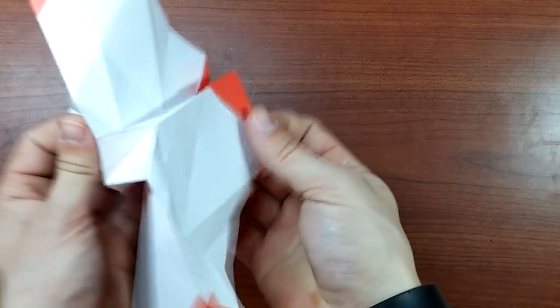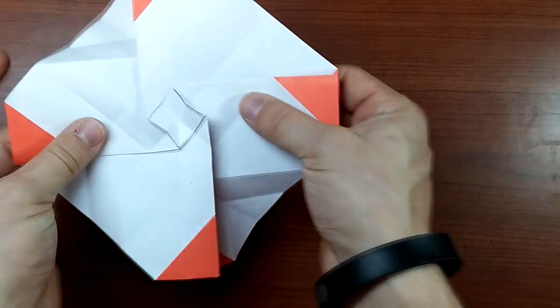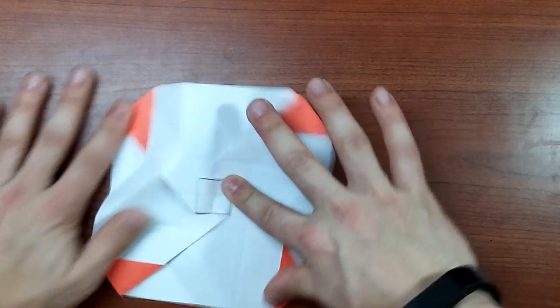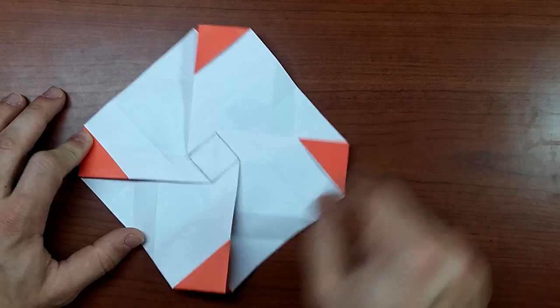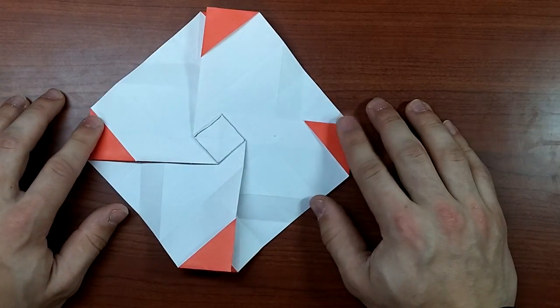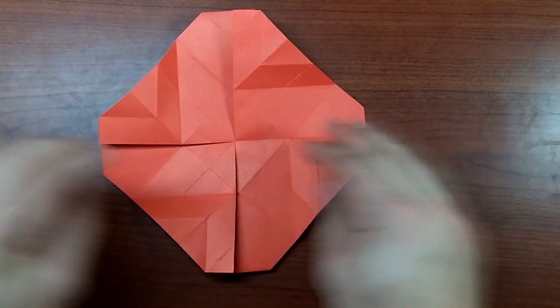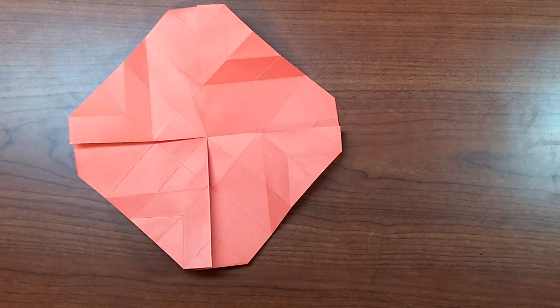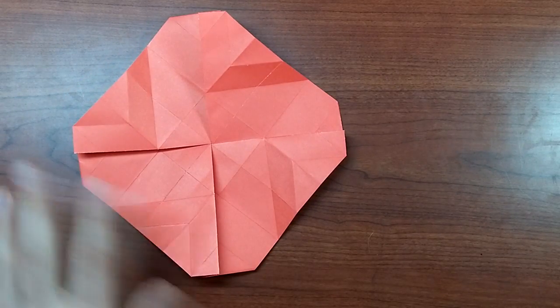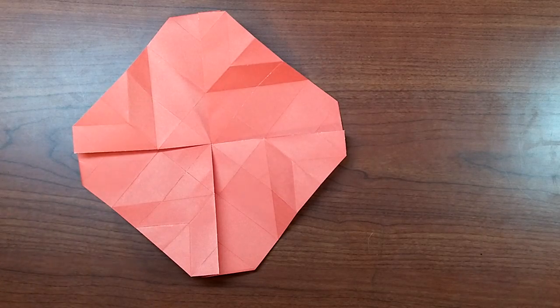Now, now unfold these two flaps, and you will get this. You will get this spiral type thing. Okay? Now it gets a little bit tricky. For the next couple steps, we're not creating any new creases, but we're like twist folding kind of. It's pretty cool, but for your first couple tries, it's gonna be kind of weird.